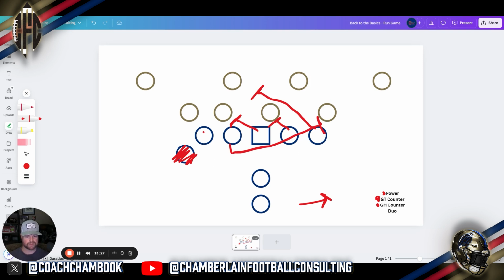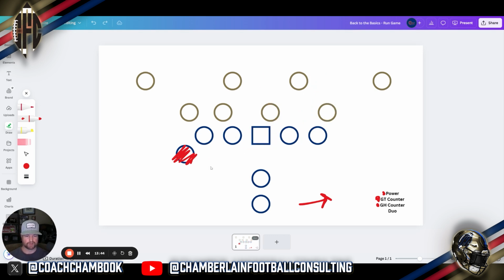But now, obviously, it's GT, which gets its name from guard tackle. So now the tackle is going to be our pull to wrap guy. He's going to take care of number 2. Same thing, we're going to build a wall. We're going to have our kick wall. Our running back should be able to hit it up in there.